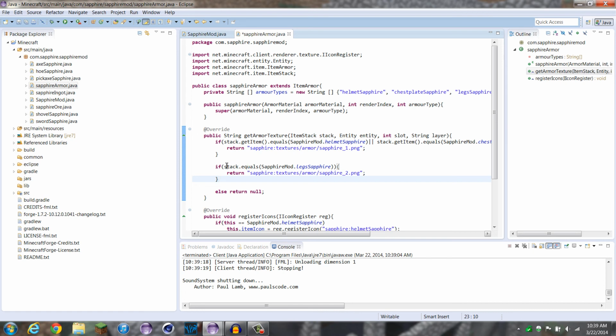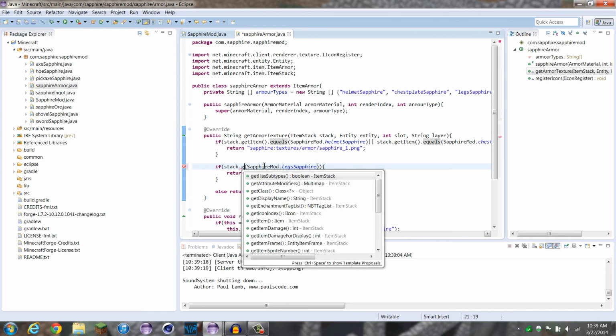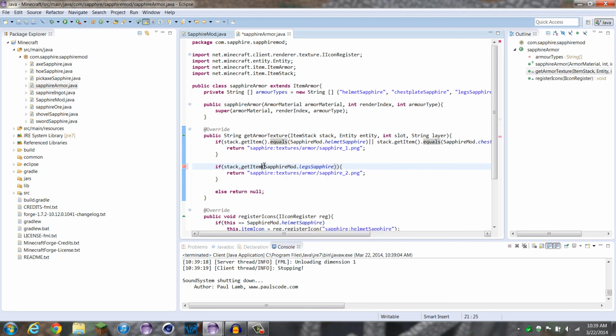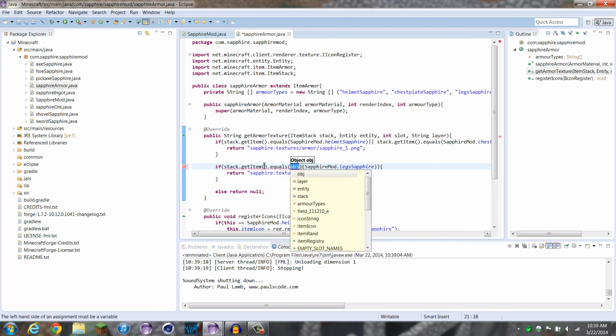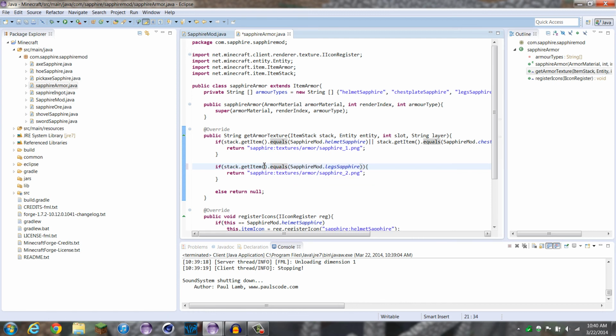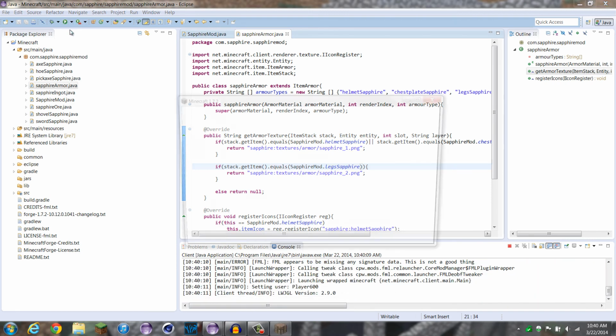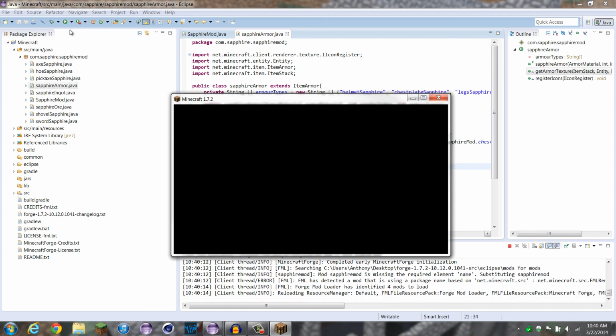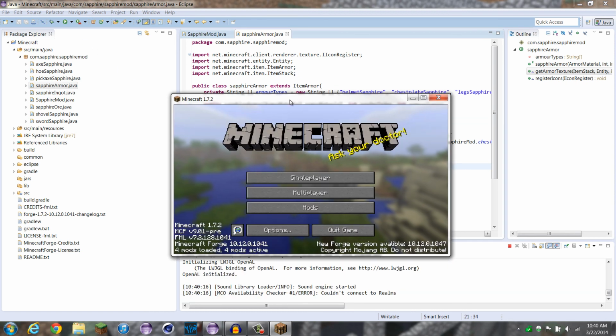Maybe if I do if... Maybe it's because I forgot .getItem. Could that be it? .getItem equals, and then have that. Maybe it'll work. Sapphire textures, armor, sapphire 2 PNG.